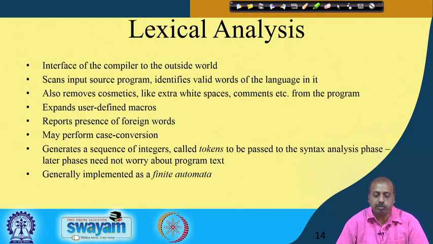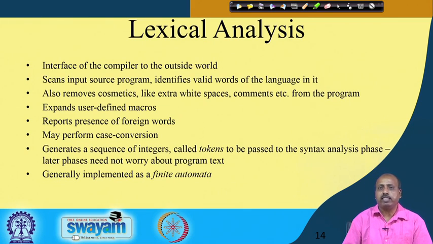So it generates a sequence of integers called tokens to be passed to the syntax analysis phase, and naturally later phases need not worry about program text. Working with characters is a problem because there may be spaces and so on. Once it is a sequence of numbers, handling them becomes easier. We will see that in detail; it is all the responsibility of the lexical analysis phase. It is generally implemented as a finite automata.